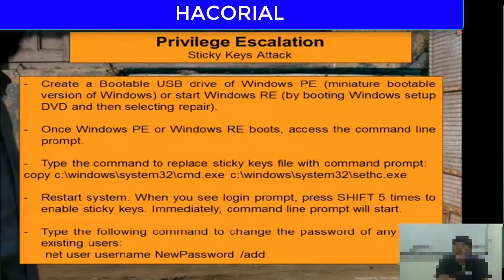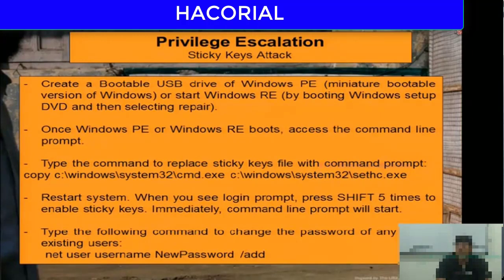So what exactly do you do in this attack? Let's go through the step-by-step process that you need to follow in the sticky keys attack. First of all, you've got to create a bootable USB or pen drive of Windows PE or Windows RE. Once Windows PE or Windows RE boots, you need to access the command line prompt and type the command to replace the sticky keys file with the command line file.